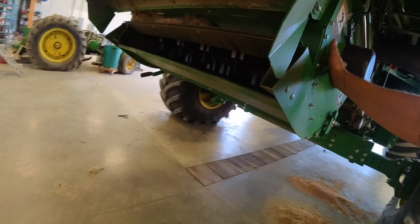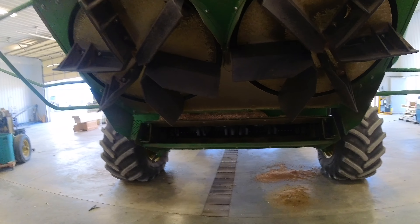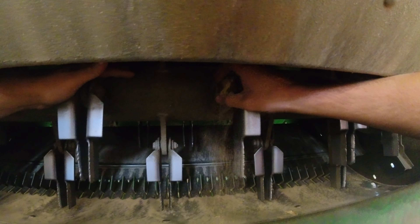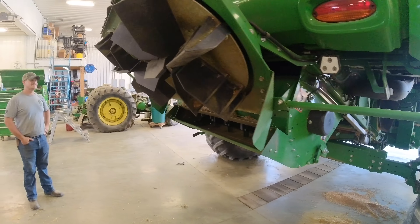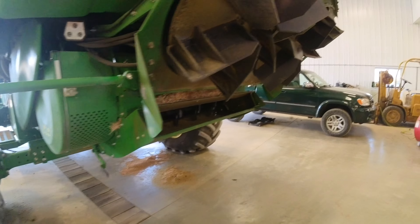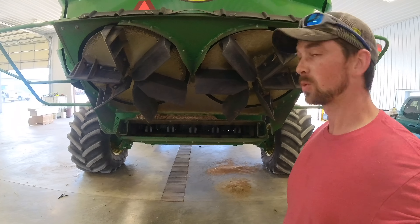This is our chopper — as you can see the blades, this is what spins at an extremely high speed, chops up all the residue, and then spits it out to these fans and spreads it. What happened — dual blades are two a piece, except for that one. This one broke off at some point earlier, and one blade missing on that circle was enough to throw the whole thing out of balance, so it was vibrating like crazy. That won't take long to screw up a bunch of bearings and pulleys if you run it that way. So Dad is on his way to Rockville — we're just going to switch out the entire set, because if one broke, we're not going to take a chance on any of the others breaking.